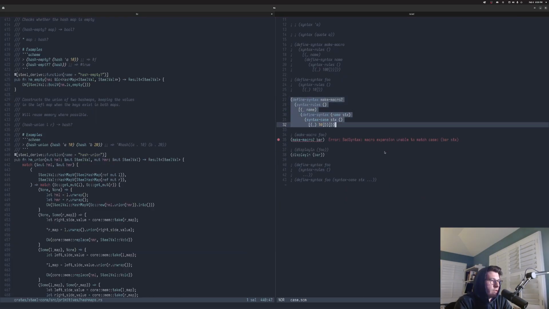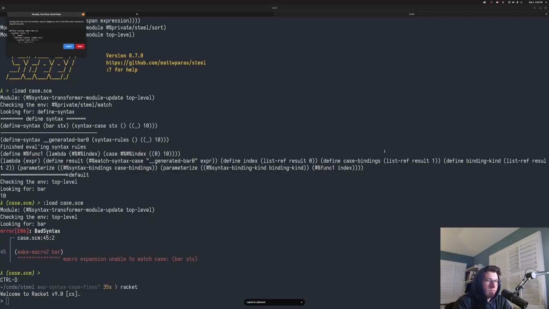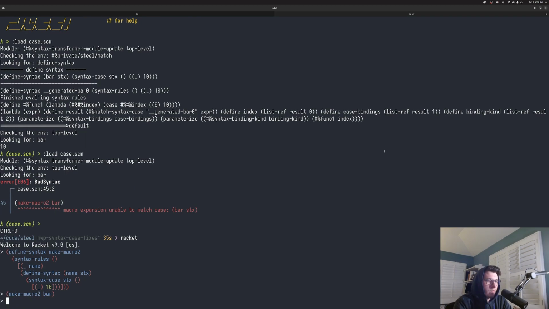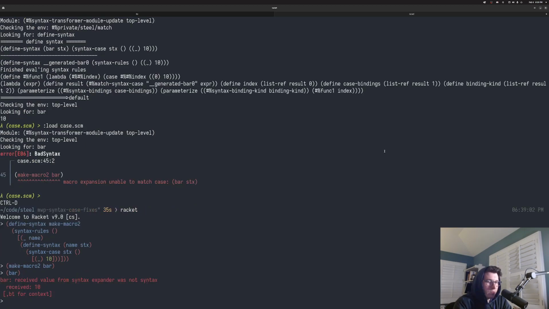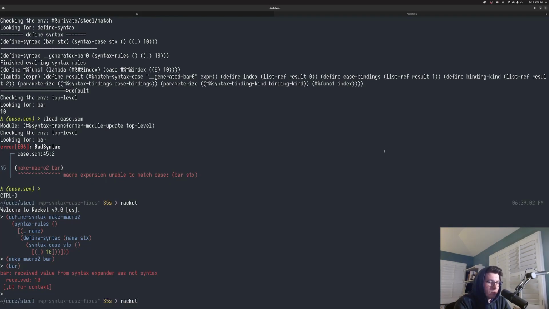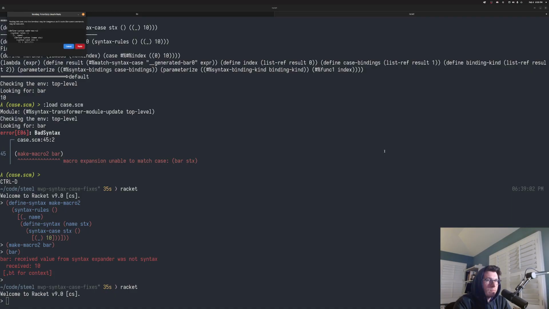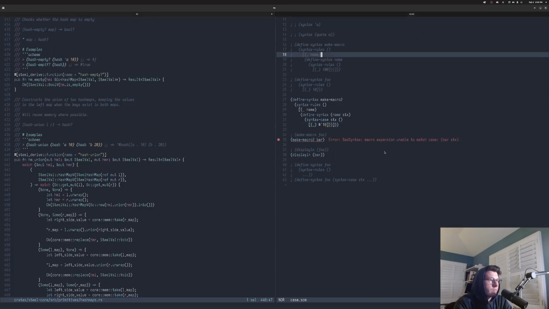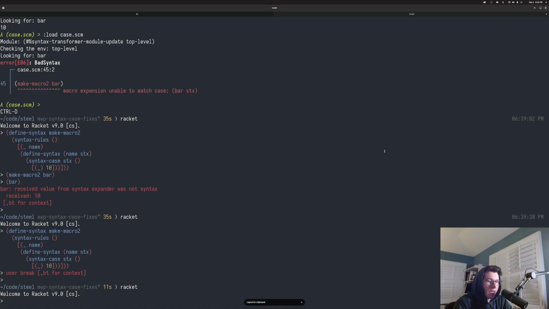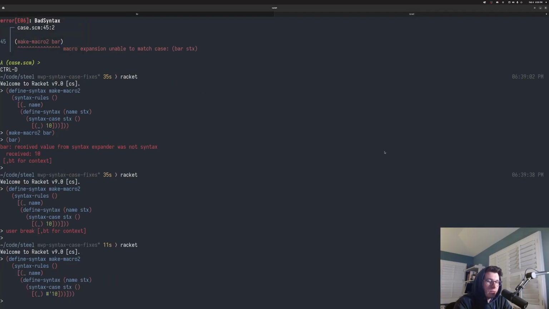So let's say if I run this. Okay, and then I do make macro to bar. And now I have bar. Well, that's curious, isn't it? Oh, hold on. I guess I have to wrap it in syntax. Maybe I'm relaxing a constraint of Racket in Steel, but that's okay.